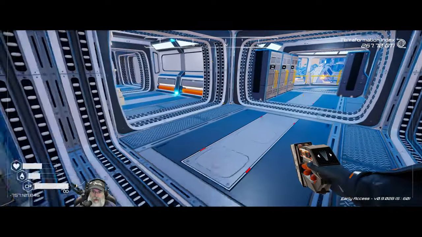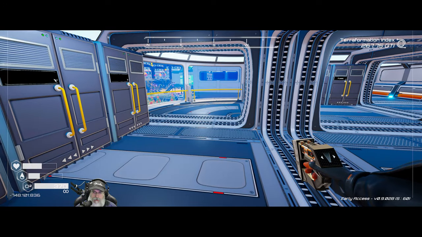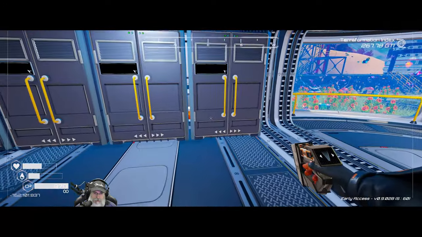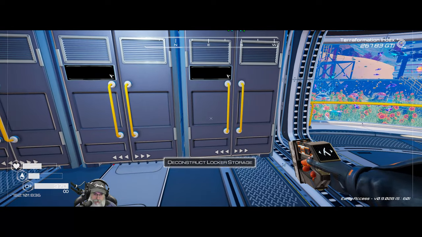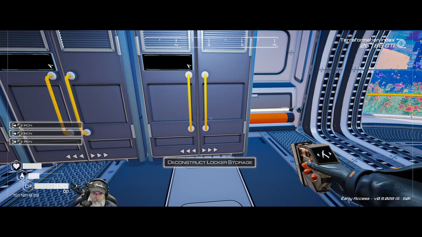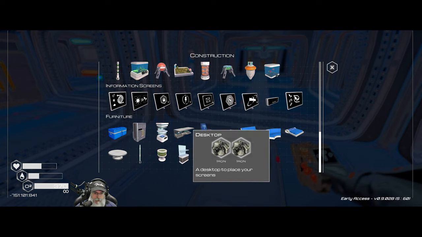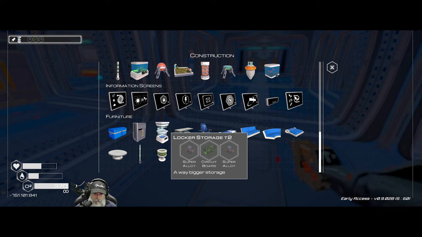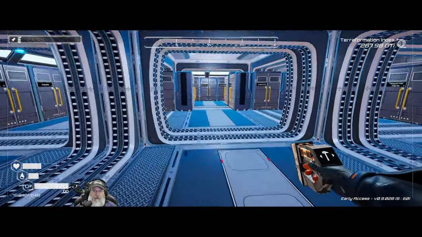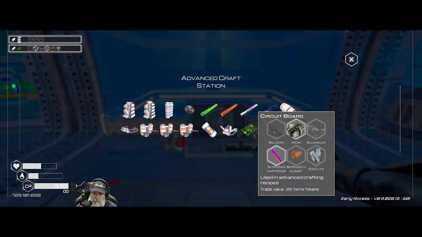Oh, I gotta put that stuff away. You know what I think I'm gonna actually do is... Let's start removing these and replacing them with tier 2s. So we're gonna take two of those down. And I'm gonna set up two of these. Oh, okay, so now we're gonna have to make circuit boards. All right, let's pin that to... Oh, that's one of the things we need nitrogen for.